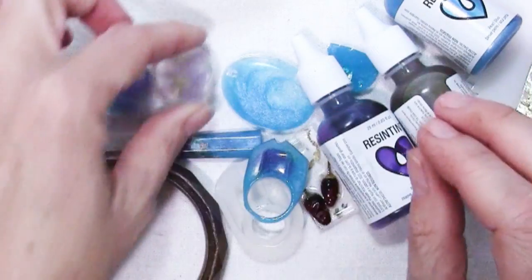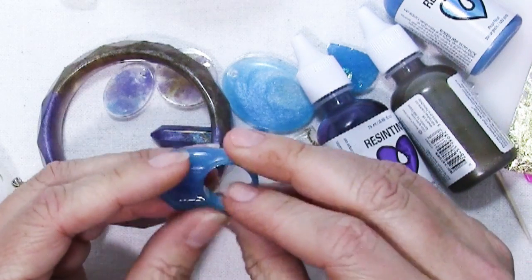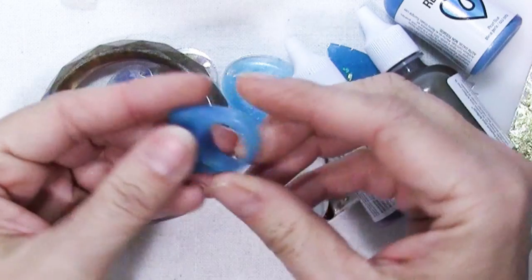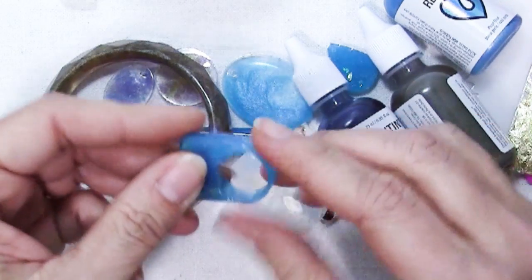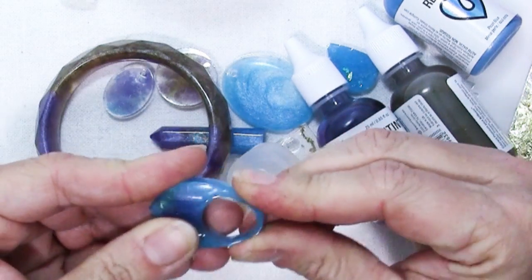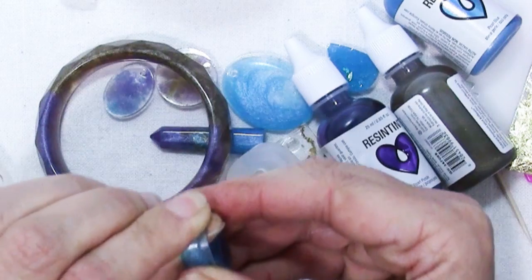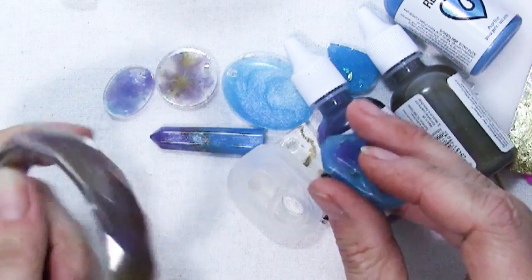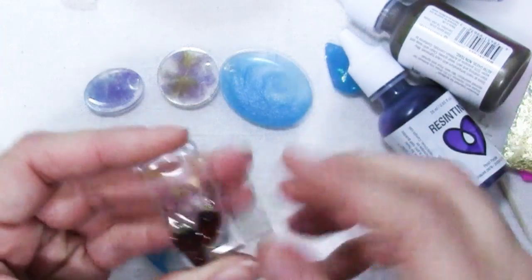I love the clarity of it. This is all cured beautifully. Although it is hard to the touch after 24 hours, it's not fully cured until 72 hours. I started to pull this ring out of the mold about 24 hours after pouring it, and it was hard to the touch, but this thin part, you can see, it's kind of flexy. It's only been about 36 hours since I poured this, so you can see that it's not fully hardened. So keep that in mind. You do have to allow for that amount of time for it to cure, and you have to allow for a bit of time for some sanding and buffing or re-pouring another layer on the back.